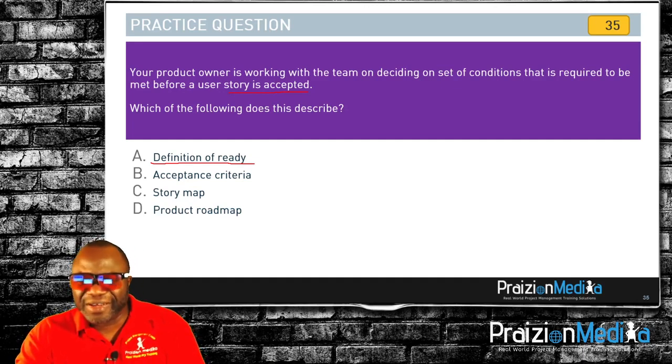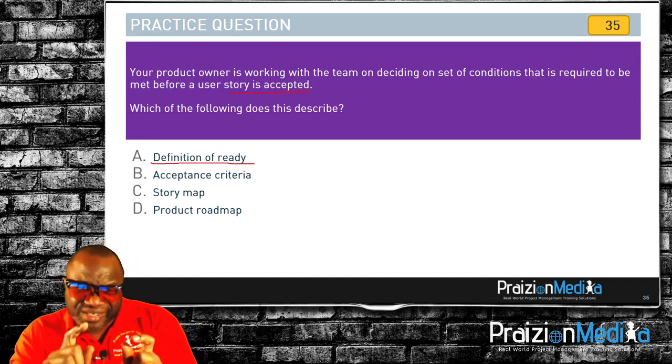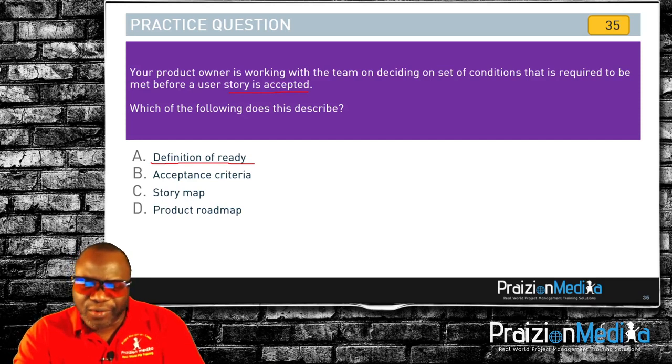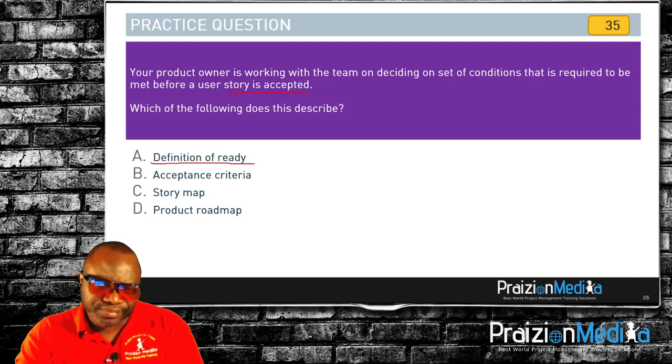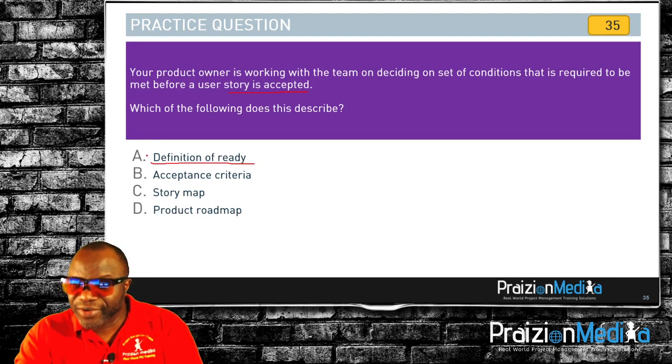I don't like using the word done because done is used for the PSI, but for lack of a better word, you can say the particular story is at a point where it can be integrated, or it is at a point where it is, what's the word? Acceptable, right? So the best answer here, my friends, is not the definition of ready. That means ready to be worked on, right?